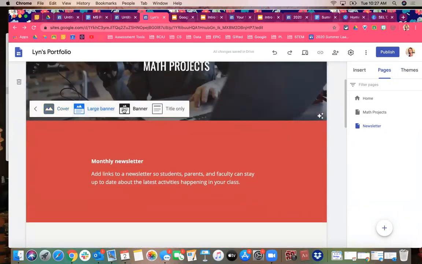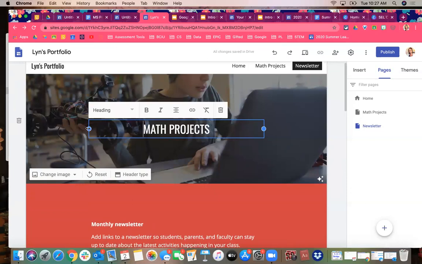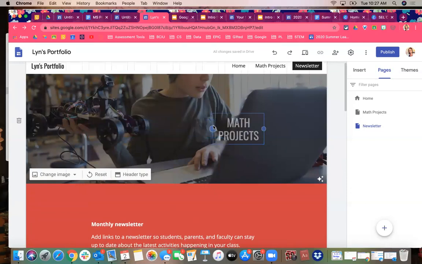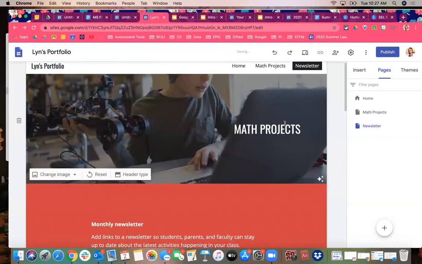I'll just go back to large banner. Anytime you have the blue borders around the text or the object, you can grab these little circles, there are 8 dots, and that allows you to drag and drop in different locations on the space.